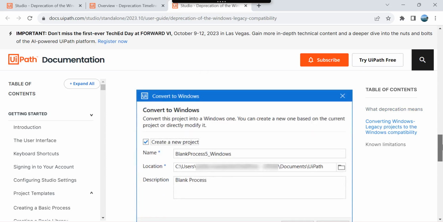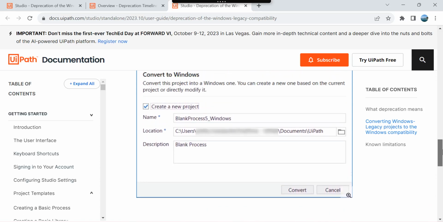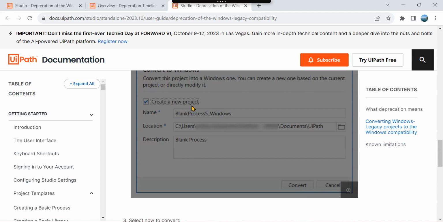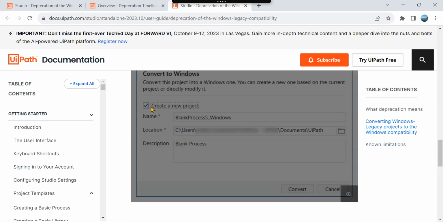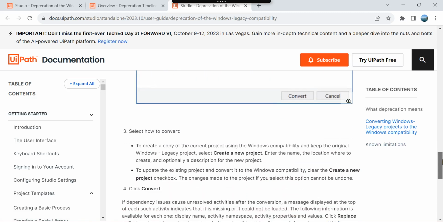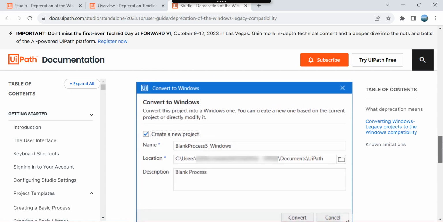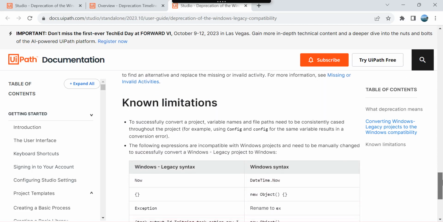And it's also mentioned here that when you are migrating your code, you need to check this checkbox so that your backup will be ready. But apart from this checkbox, try to make another backup. Just copy and paste it into a different folder, right? So that we at least have some extra backup. That is a recommendation by UiPath.